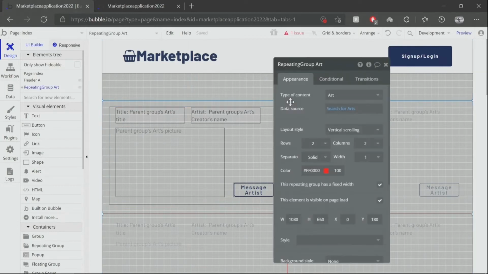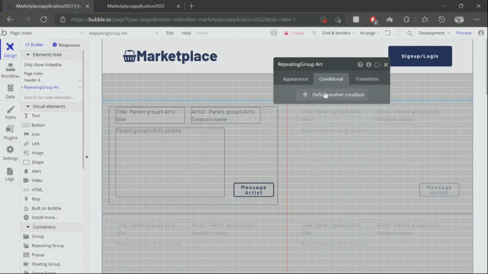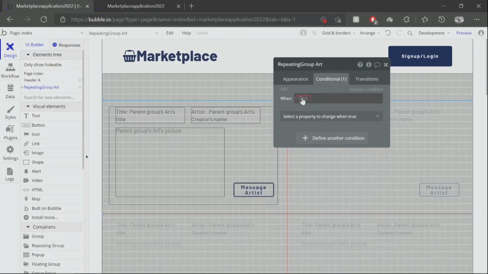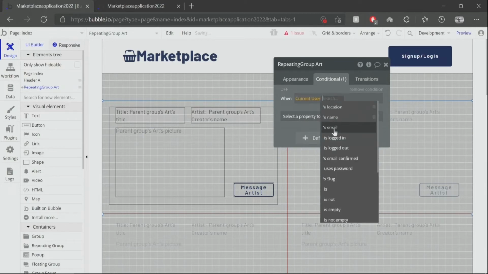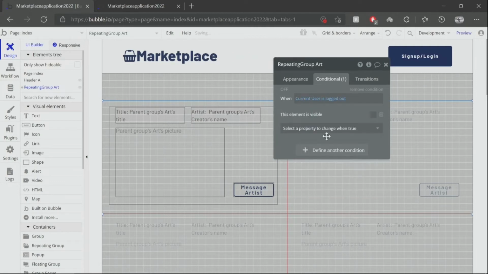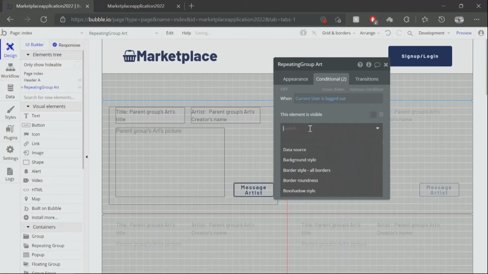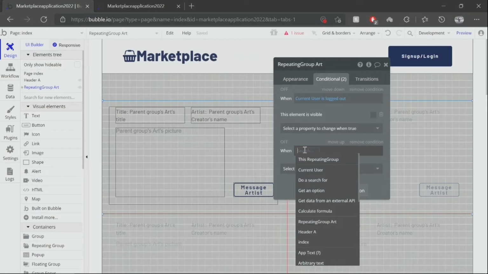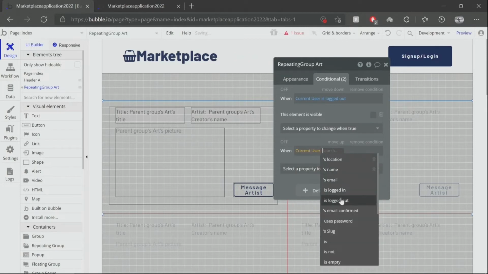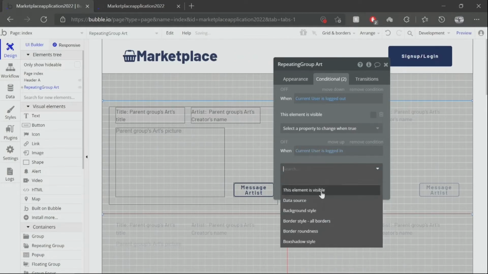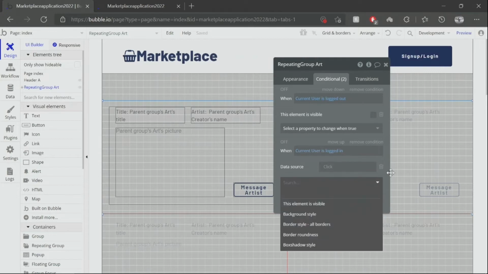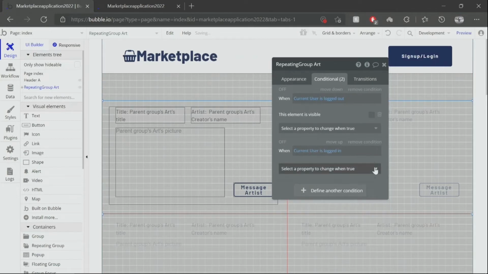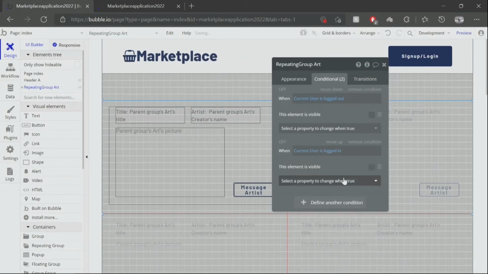So we can say when the current user is logged out, we don't want this to be visible. And when the current user is logged in, we actually, no, we don't want the data source. We want our element visibility to be on. So this will only be seen if the user is logged in.